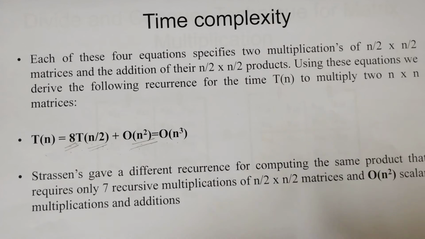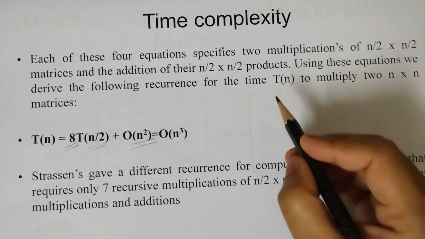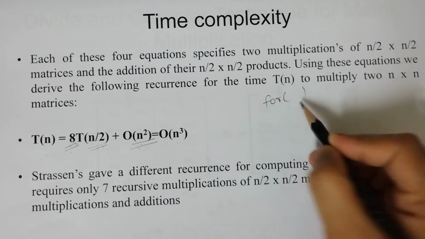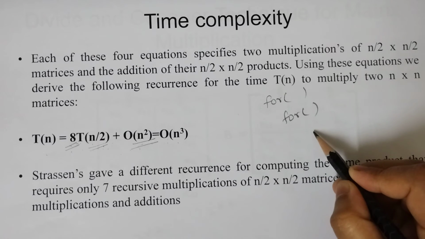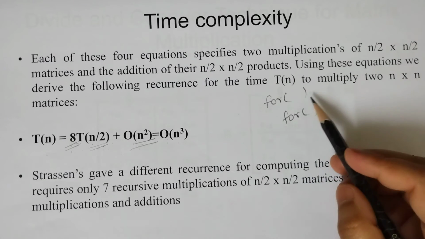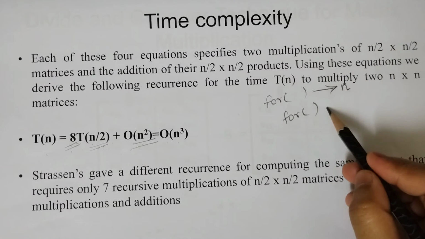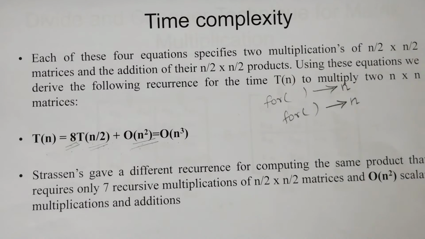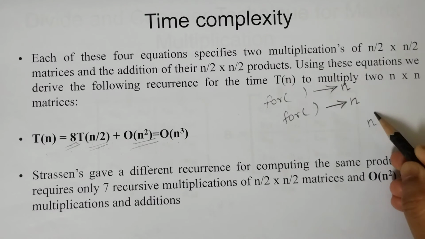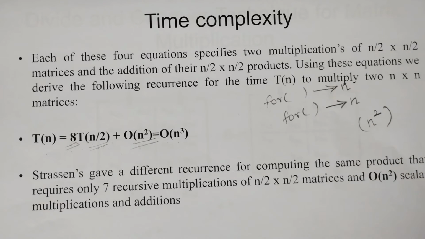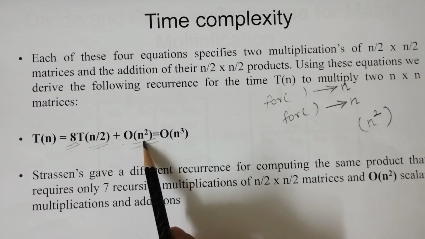So here this is not a normal addition operation, because you are performing matrix addition here. When you are performing matrix addition, again it is a 2-dimensional array addition. So when you are taking a 2-dimensional array, you need to use 2 for loops to perform the addition. The time taken to execute the outer for loop will be n, and the time taken to execute the inner for loop will be n. In that case, the total time taken to execute matrix addition would be n square. Okay, so that is why you got order of n square, right?